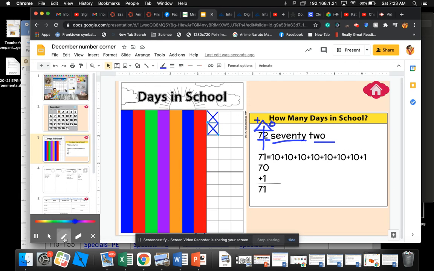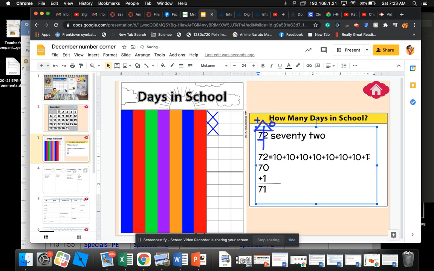Now I want to make sure that everything matches here. So I'm going to write 72 here. And then I have my 7 tens, just like in my tens house, but I have 2 in the ones house. So I'm going to change 1 to 2. 72 is equivalent to 7 groups of 10 plus 2. Now I want to make sure I have that here. 70 plus 2 equals 72 in my stacked equation. And remember, when I have a stacked equation, this long bar is the same as my equal sign.